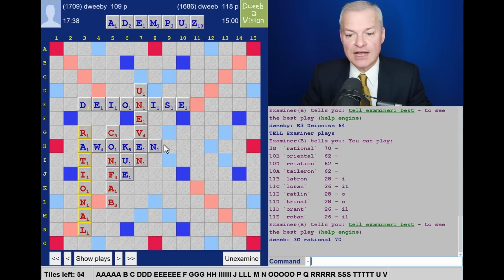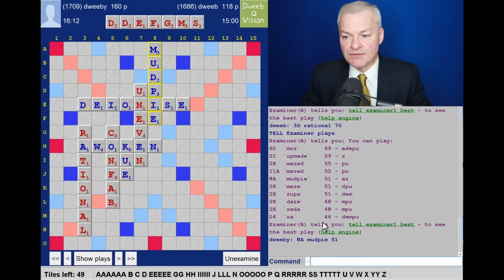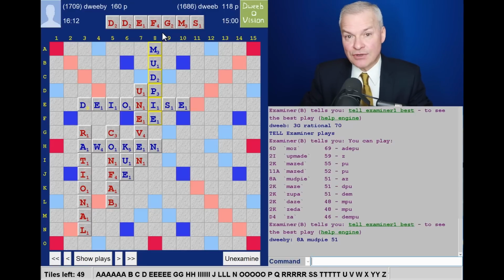Wow, look at this rack for opponent. No G for GAZUMPED. Plays MUD PIE for 51. D6. Could have played MOZ and Z. Okay, now I trail and I begin a series of racks where I have only one vowel, which contributed to my lack of belief that I was going to get anything out of this game.